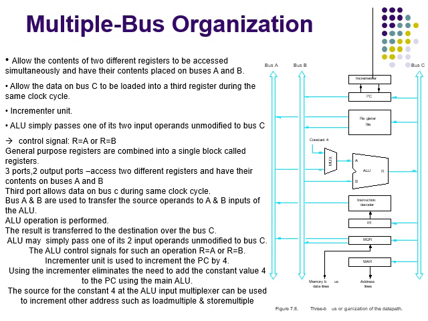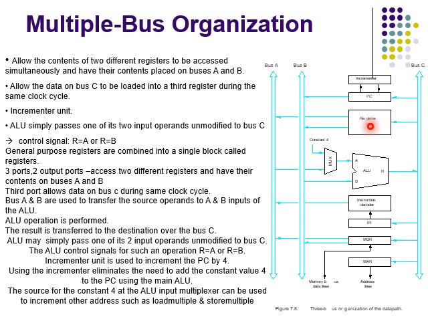So the figure shown here depicts a 3-bus structure used to connect the registers and the ALU of a processor. All general purpose registers are combined into a single block called the register file. In VLSI technology, the most efficient way to implement a number of registers is in the form of an array of memory cells similar to those used in the implementation of random access memory.